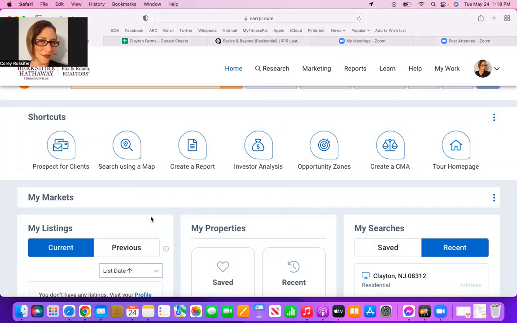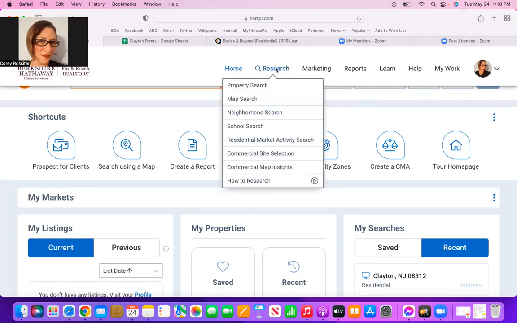Okay, so brief overview of what I'm looking at on the home page. Across the top is a static menu, and what that means is no matter where you are in RPR, this menu will always appear up at the top. You can always get back to your home page by clicking Home. If you click Research, this will tell you all of the different types of data analysis or searches that you can do.